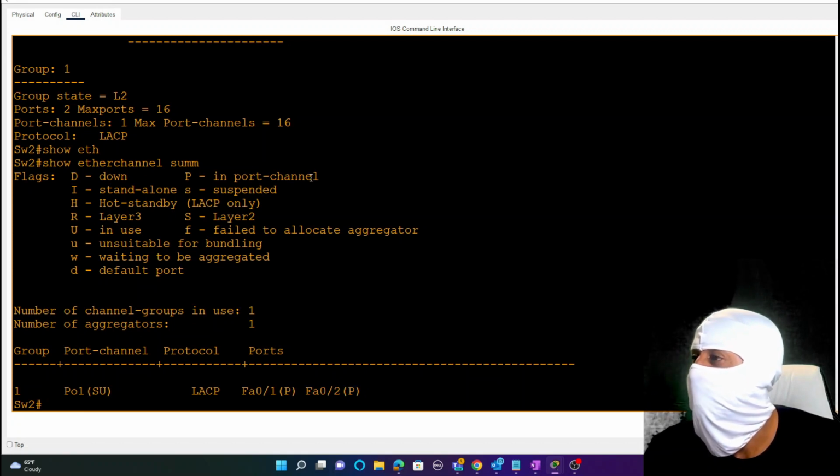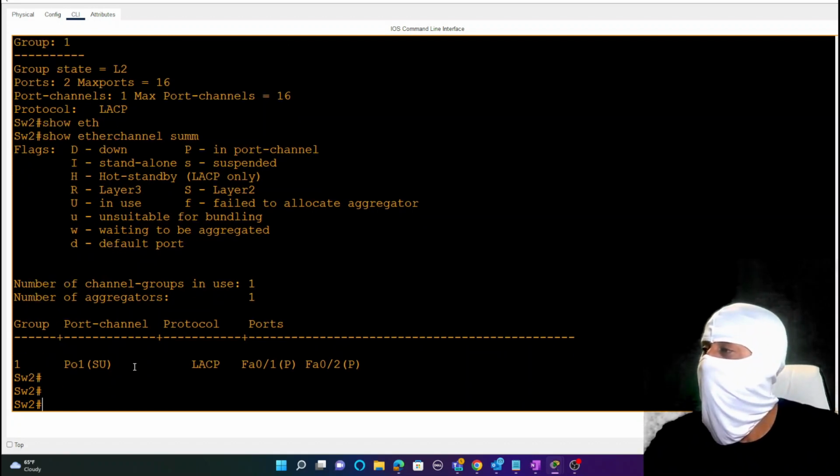So P, that means that it's in the port channel. If it was down, it would have a D with it. Suspended, standalone, all of these. Layer 3 if it was a layer 3 port, right? And layer 2 for S for layer 2. So right here we see the S for layer 2, and then the U for in use as well, right?